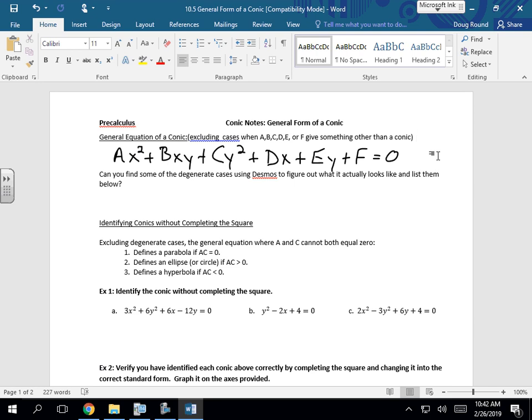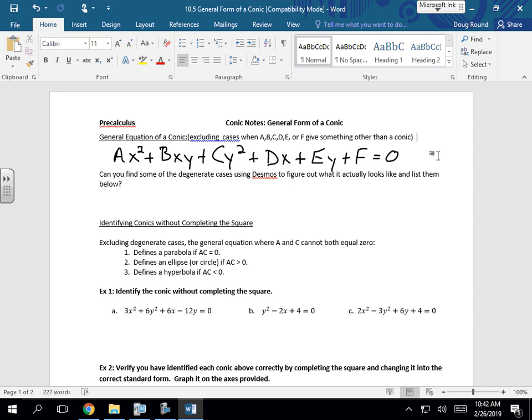So I thought we'd play around with Desmos just a little bit here and see if we can even find a degenerate case, find something that's of this form but ends up not being one of the 4 conic sections or slices of the cones we've talked about. See if we can happen across one. And just play around with these just a little bit. Just have some time to kind of think about it, play with it a little bit. And then see if we can apply that knowledge to just identifying what these are.